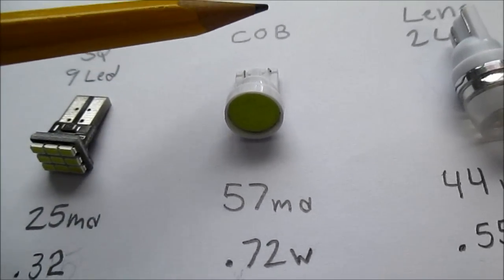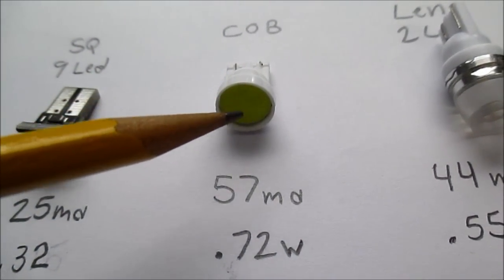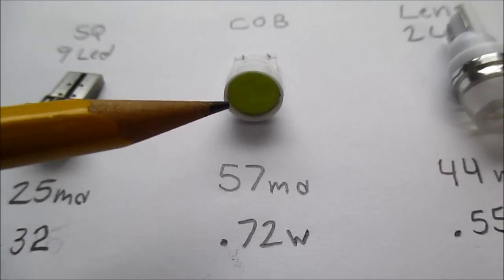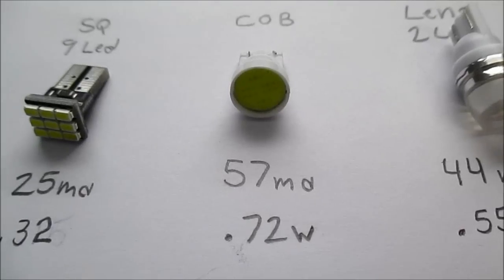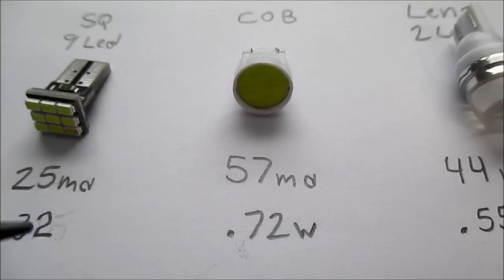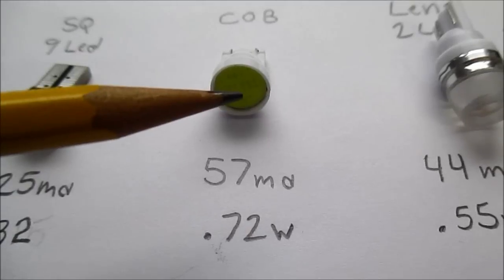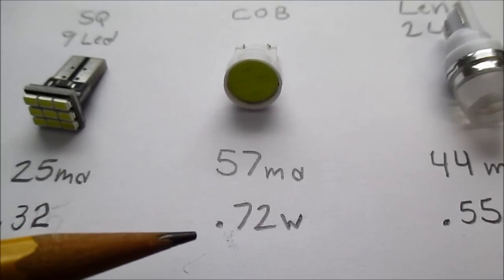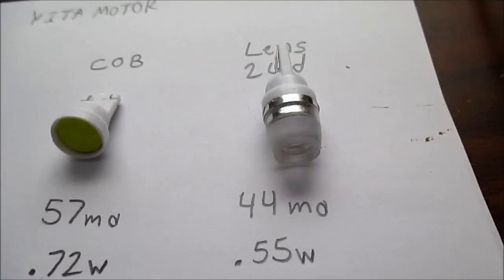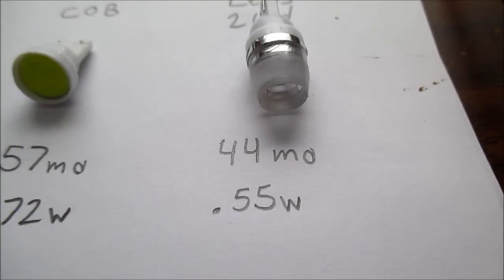This is a chip-on board, and what it is, the LEDs are kind of under this silicon type blob that has the phosphors inside, which emit the yellow light plus the blue from the LEDs, and you get a white colored light. It's kind of a wide band yellow emitting phosphor, and that along with the blue gives you the white light. So yeah, 0.72 watts. And this kind of interesting looking bulb has a lens, and it draws 0.55 watts.